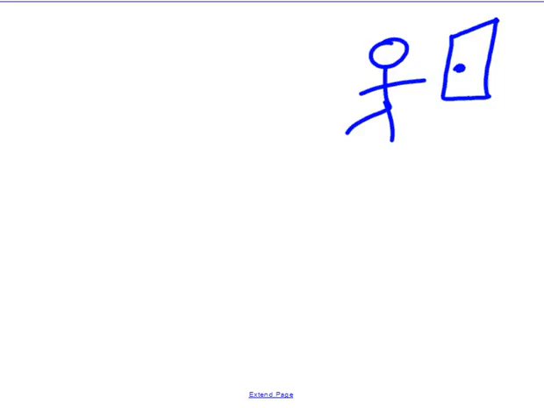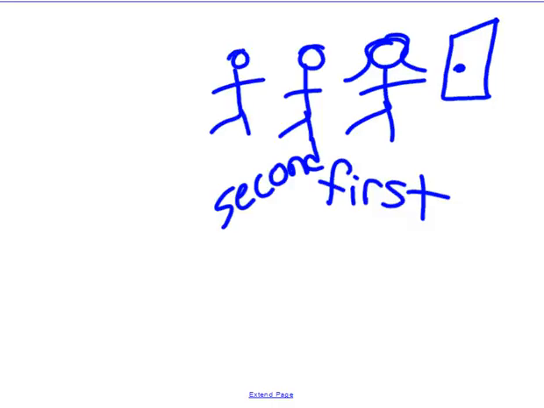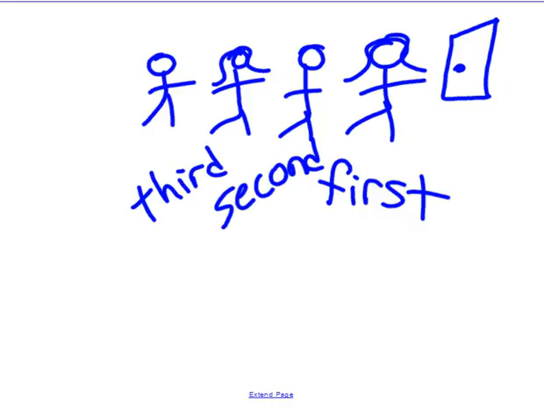Yeah, what do we call that? I am first. If you are right behind Alexis, what position are you in, Patrick? Second. If you are right behind Patrick, what position are you in, Gabby? Third. If you are behind Gabby, what position are you in, Ethan? Fourth. F-O-U-R-T-H. So I'm going fourth in line.